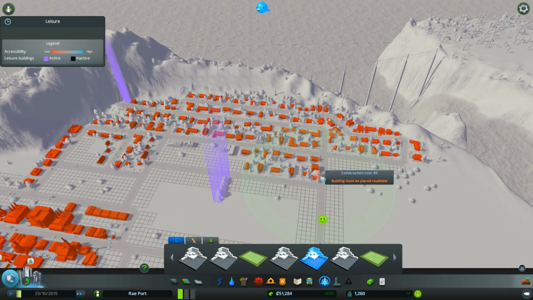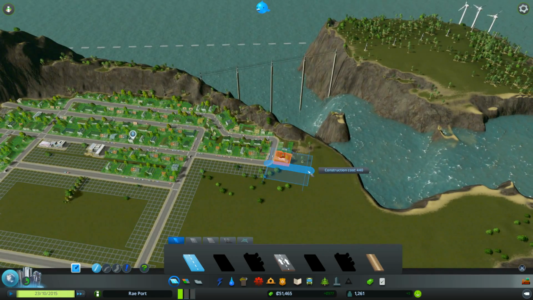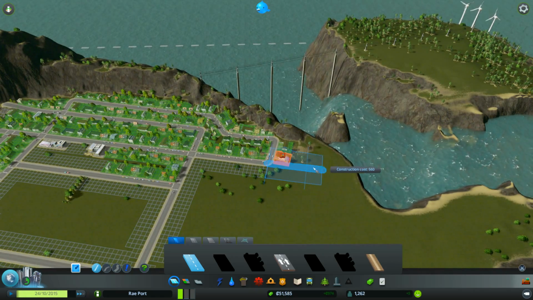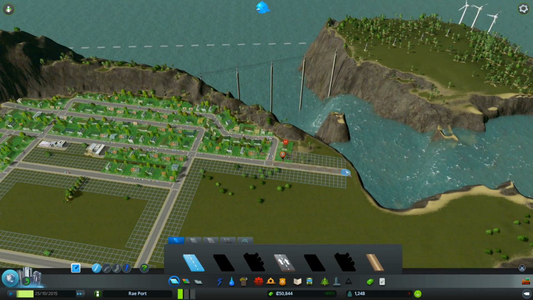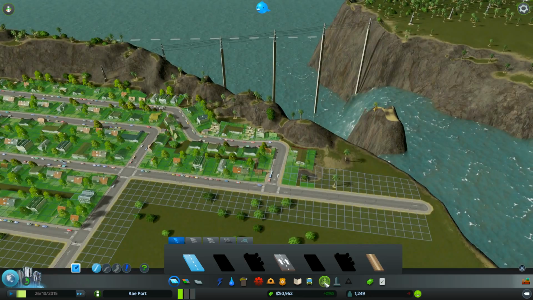Now we're going to have a road coming out here, which is going to destroy that house. I'm sorry. I should have put that in the first place. I do apologize. For real. Like, totally for real.